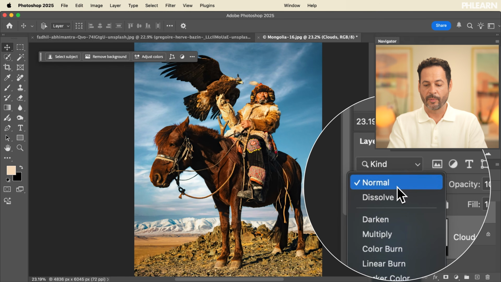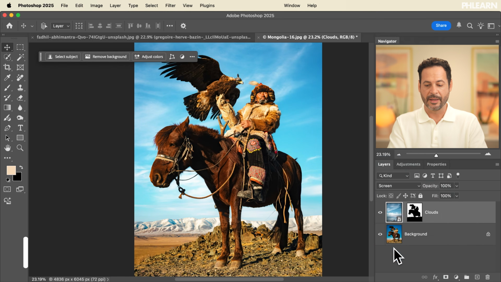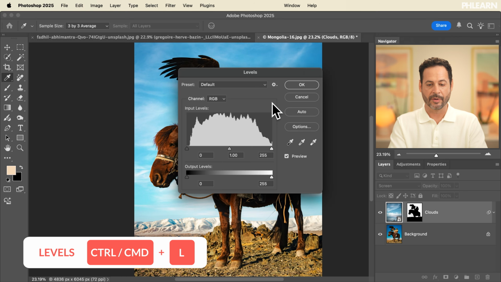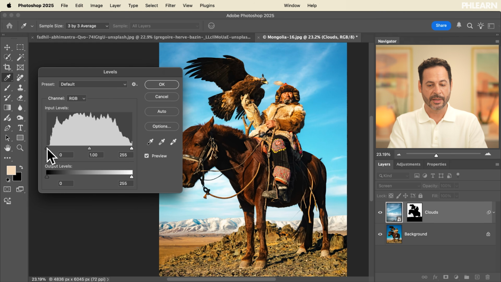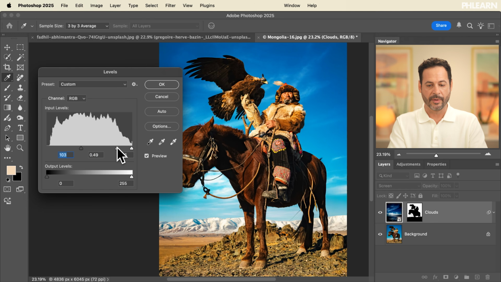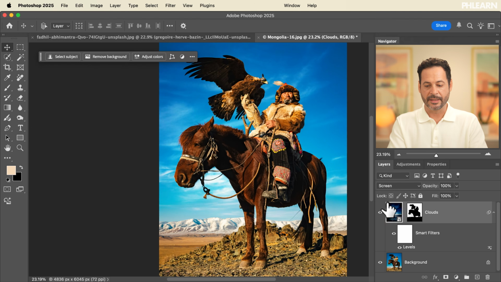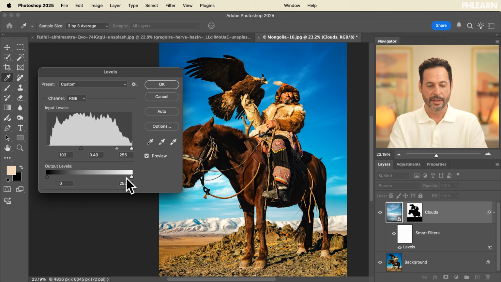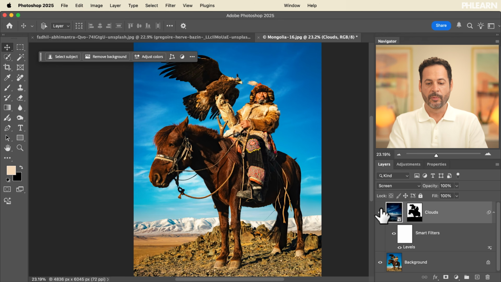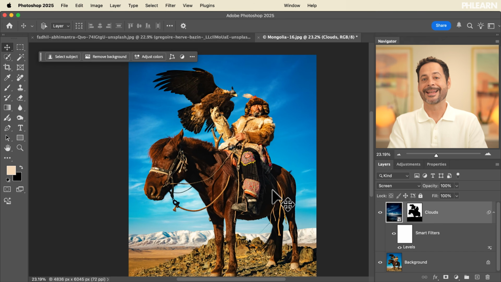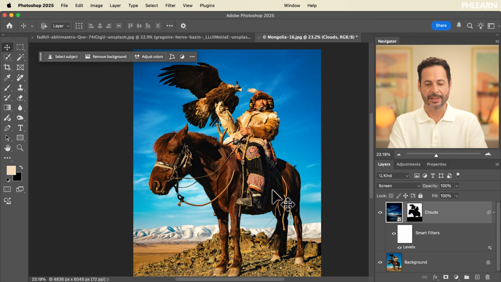We're gonna change our blend mode from normal down here to screen, and then I'm gonna hit Control or Command L for our levels. It's going to make my cloud layer a little bit darker. So let's take our black point and bring that up here, and take our midpoint and bring that right about there. And we have a nice natural looking effect. I think that looks great. I'm gonna take my lightest point here and bring that a little bit darker as well. So we're able to do a really nice sky replacement, basically just adding clouds to this sky.